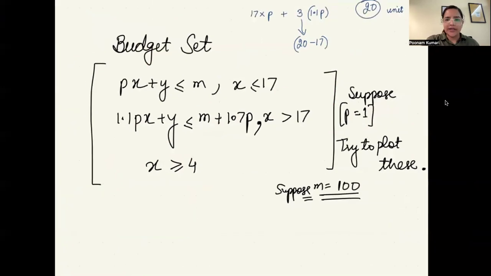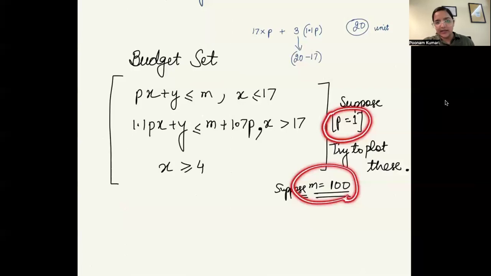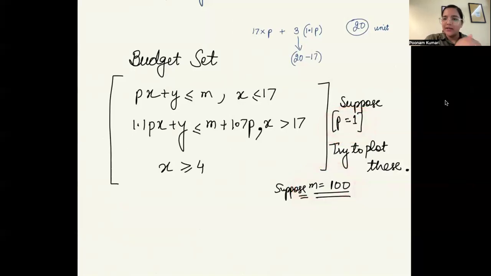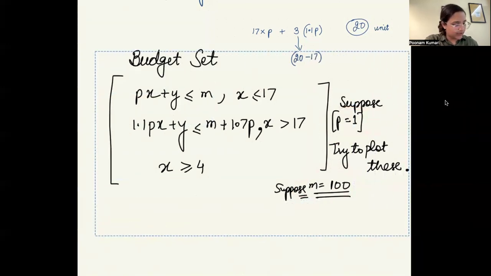Fine. So let's do it. I asked you to assume P to be 1 and M to be 100. But we can also do these things in general. So let me do the general things and then try to see how to proceed. And then, once you put values, it is even simpler. Okay? Does that sound good? Okay, let's start then.